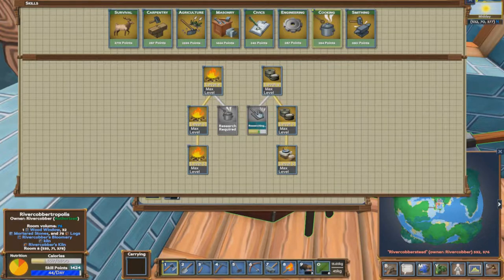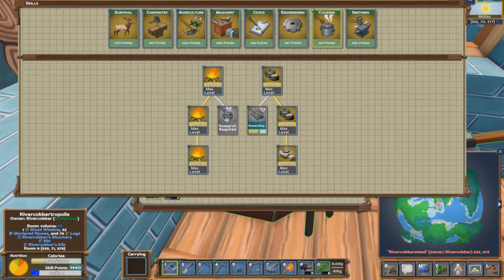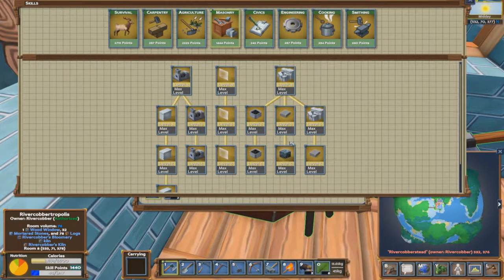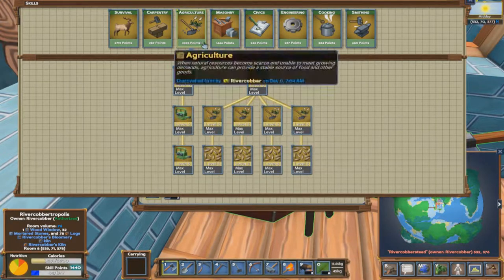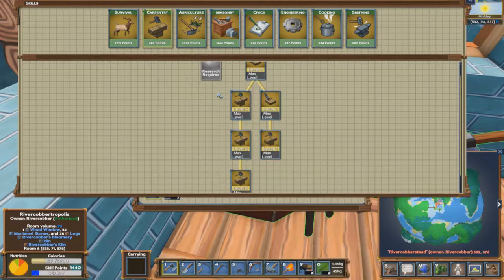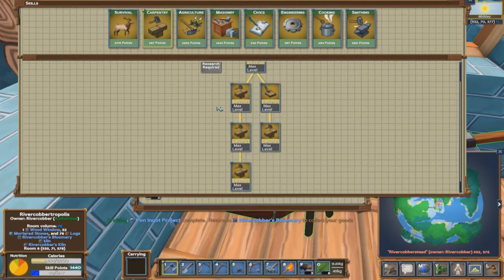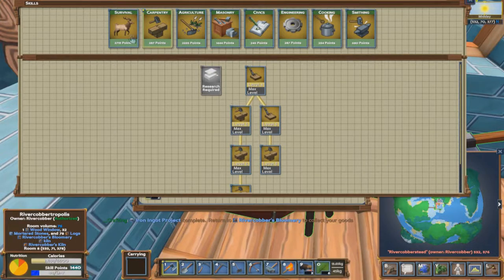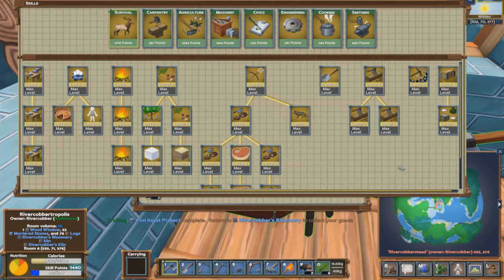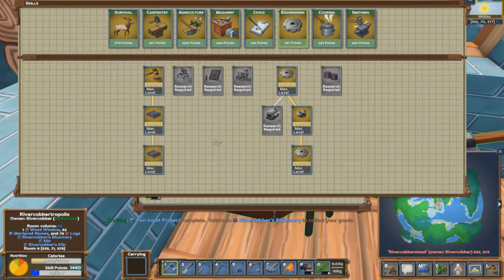So we're researching some bakery stuff. And we're going to do some culinary arts stuff. We've done everything in here. I've maxed everything out in there, even though we haven't used it yet. We're trying to make this one, the paper. And that'll be it for that, I think. I'm not sure. Maxed out everything in here, so we're starting to get to the bottom of everything.